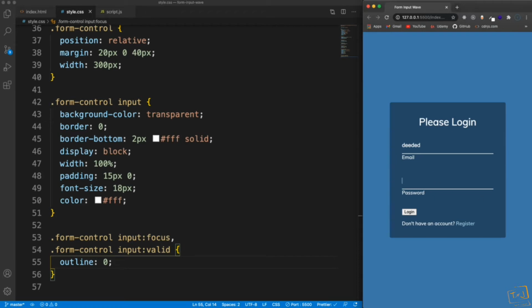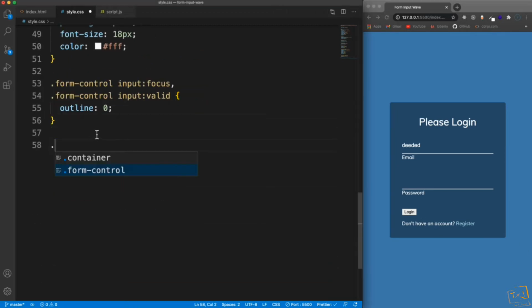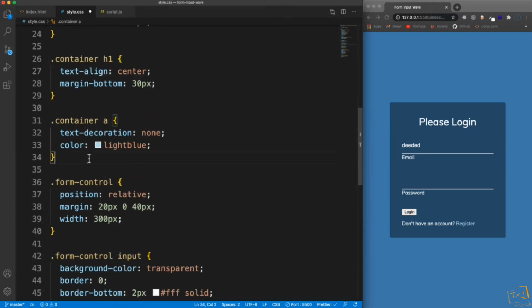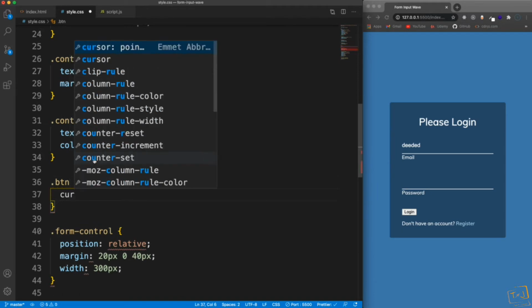Now, before we do it, I think we're going to do the label stuff in the next video, but let's finish like the button and the text down here. So we have a class of, actually we'll put this up, we'll do all the form stuff down at the bottom. So let's do btn, and I'm just going to set the cursor to a pointer.